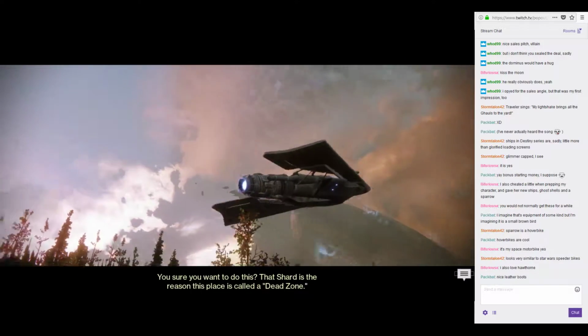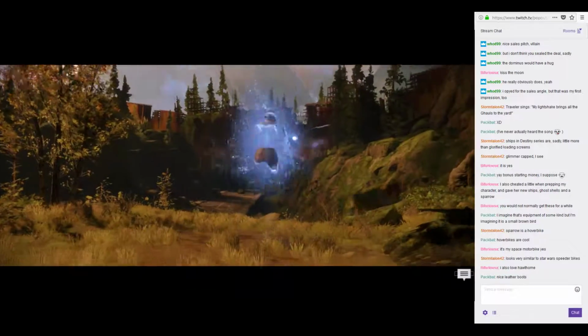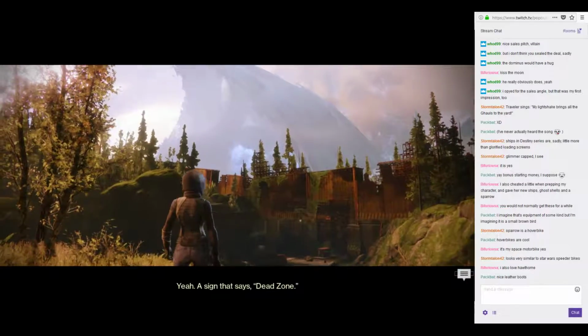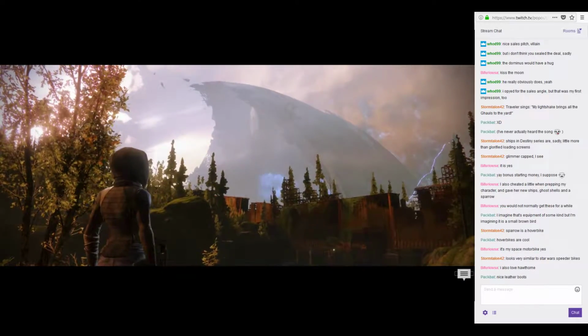Don't wanna do this. That shard is the reason this place is called a dead zone. We have to, Hawthorne. It's a sign. Yeah, a sign that says dead zone.